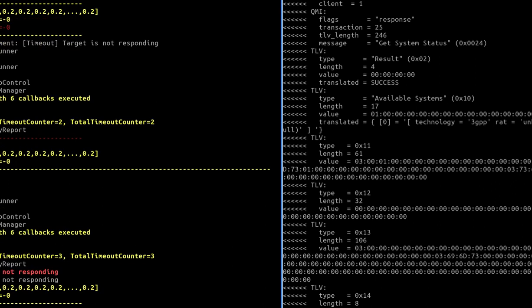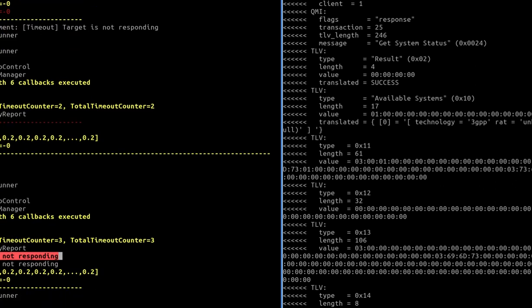But you can see we've got what we're looking for. Target is not responding, so I think we have been successful. Hopefully I didn't miss anything, because I really just wanted to do this from scratch, and I'm terrible at taking notes. So there you go. Hopefully this helps.